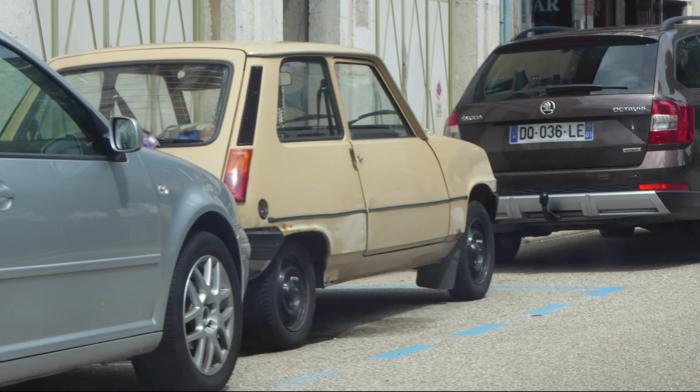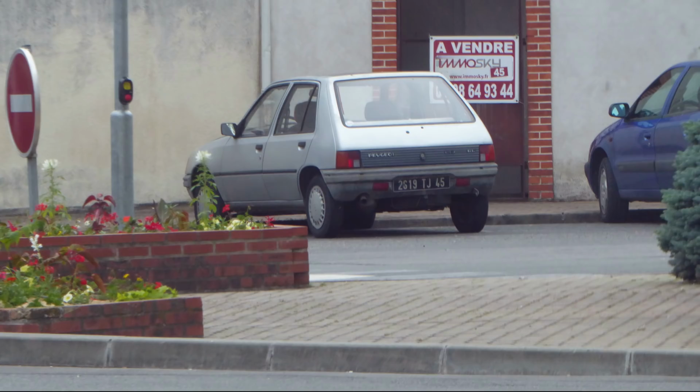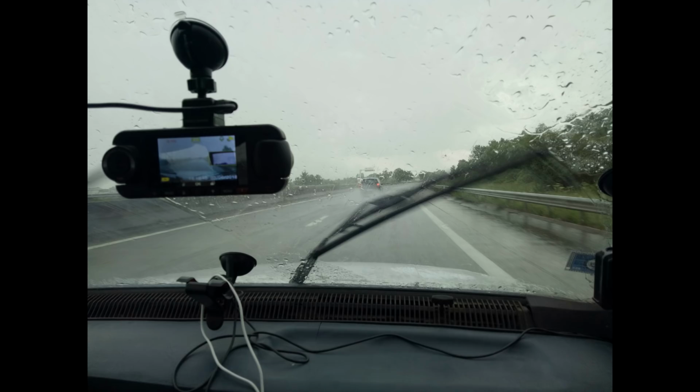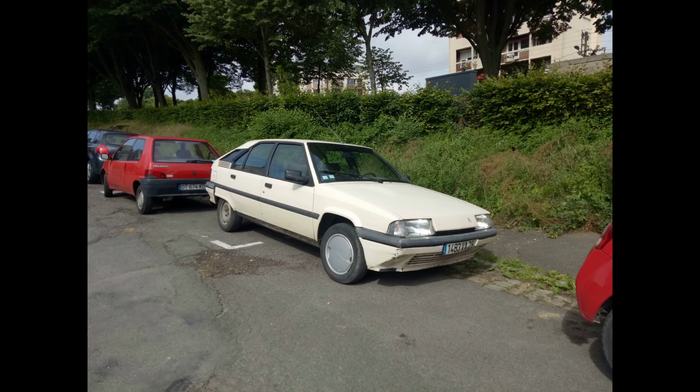That's a gorgeous beige Renault 5, I think that's why we stopped. A Skoda Favourite, I took that photo not knowing I would own a Favourite. And shabby 205s really are still a French scene. That was one time the car wouldn't restart and there was a thunderstorm coming. That was scary, and then it really did absolutely hammer it down. Double Dacia moment, and a Citroen BX spot in lovely beige, and a TZ model judging by the rear windows.